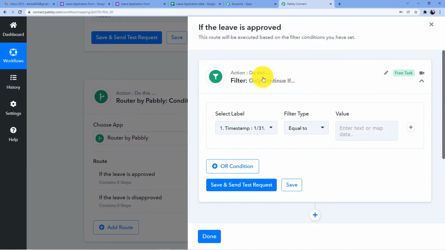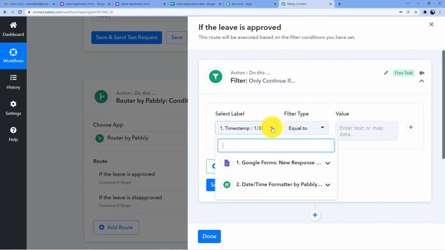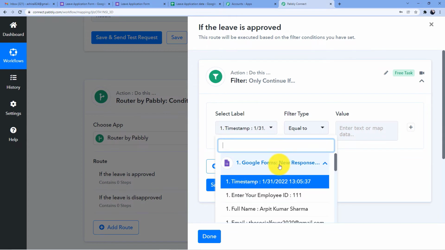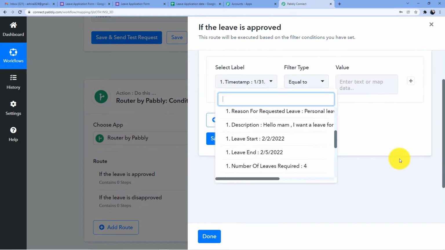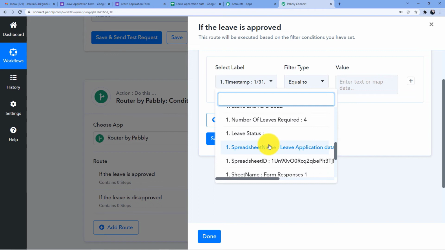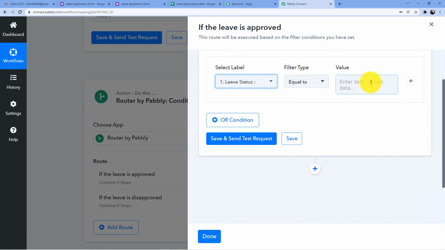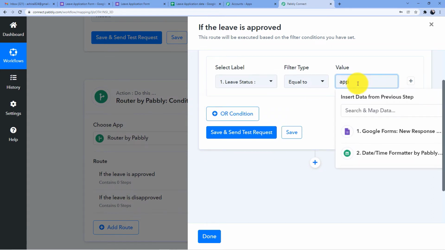it is asking me for the label. So the label will be the approve status which we got through Google Forms. So here we will have that status. Let me find it. This is the leave status. Okay. Now this leave status is blank right now. So I'll just map it here, and here I will write approved.